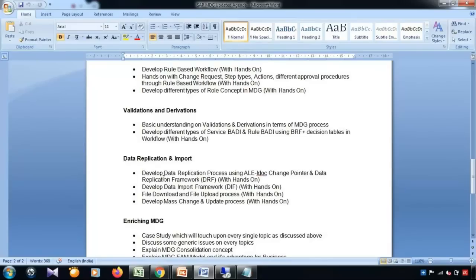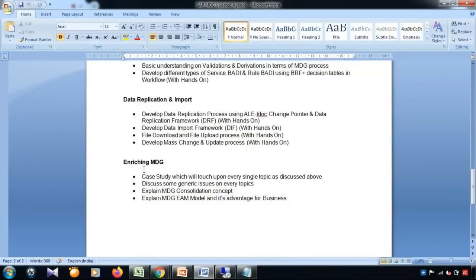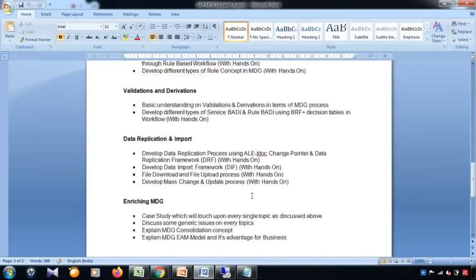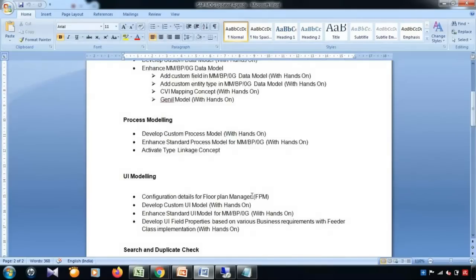In the enrichment chapter, we are going to touch upon a few things like consolidation, SAP Fiori, some case studies, some generic issues, etc. So these are all under the enrichment chapter. This is how the whole agenda has been divided.